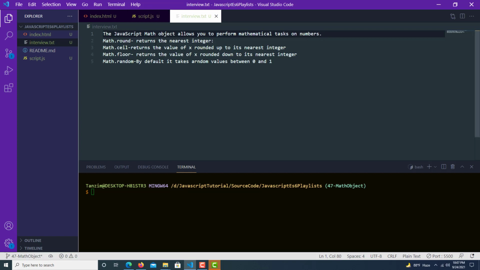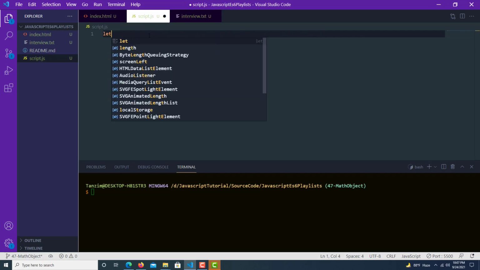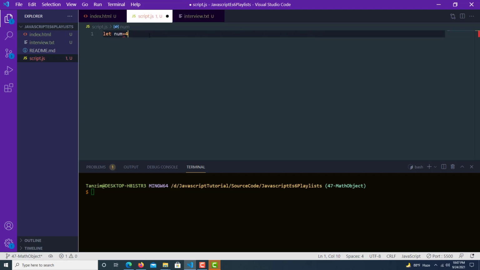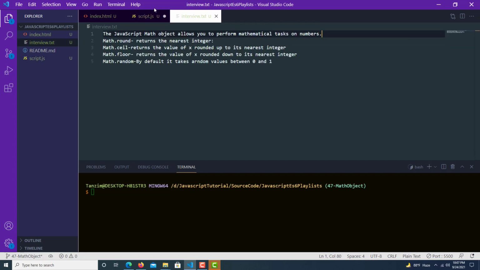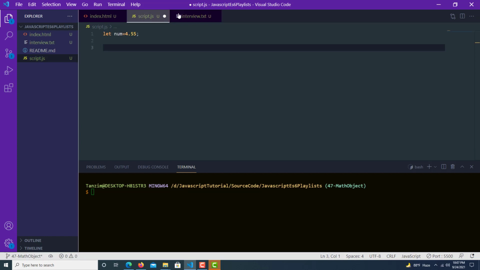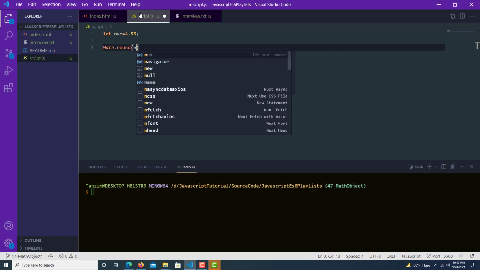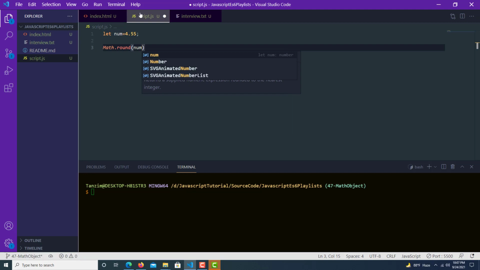What Math.round does is round to the nearest integer. So let num equal 4.55 and let us have something like Math.round. You see, while you start to type in VS Code, it gives you a very fast recommendation.